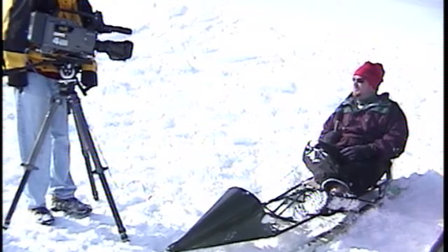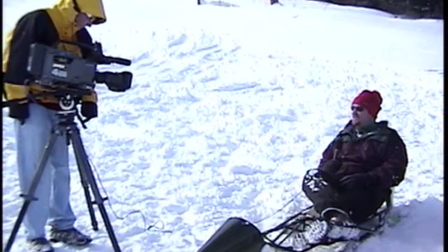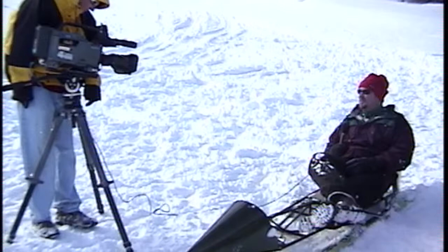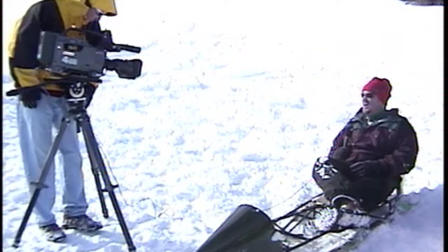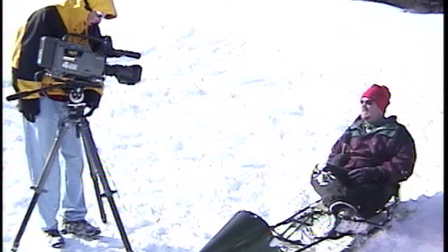You know, I love this sport. I give everything to this sport. There was a lot of factors involved in that crash that we've tried to remedy. But you can't be in this sport and be afraid to crash. You've got to be prepared to crash. But for me, it's weighed heavily on my soul to be one of the people who promotes and cares about the sport more than anyone and to not be there racing. For me, it's just my own personal gratification to finally be back in the saddle.